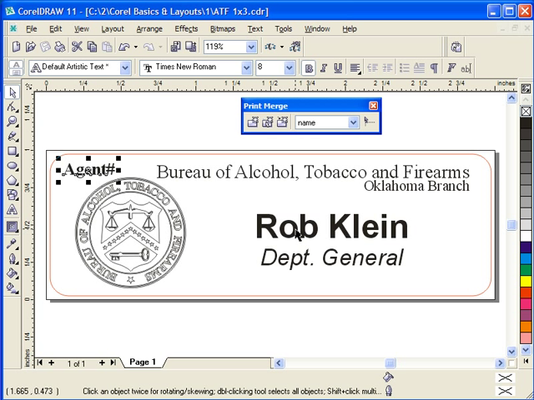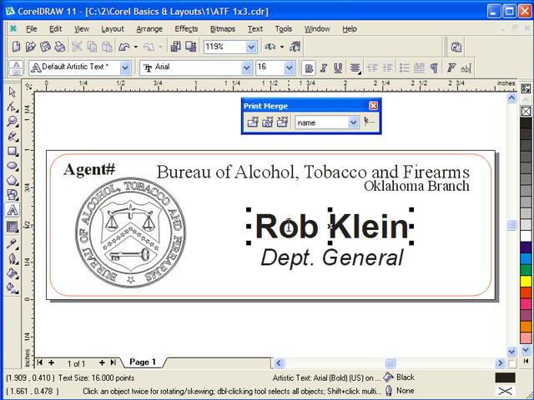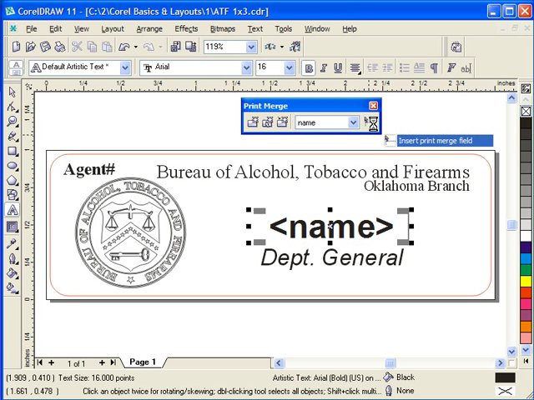positioning our data fields. So let's click on Rob Klein, triple click on it. That'll select everything and tell it we want to replace that with the name data.